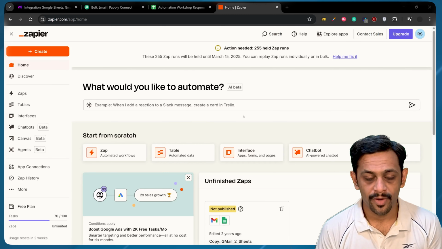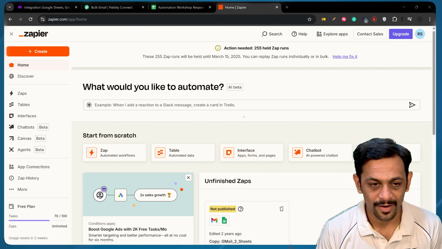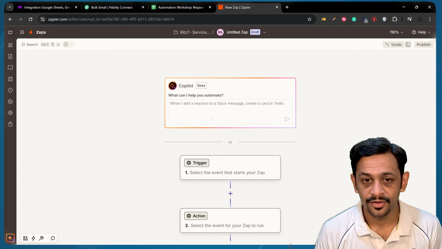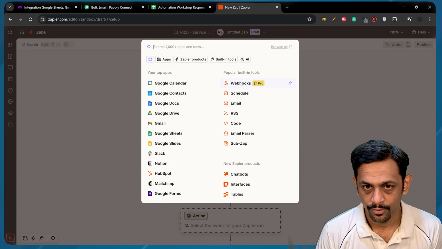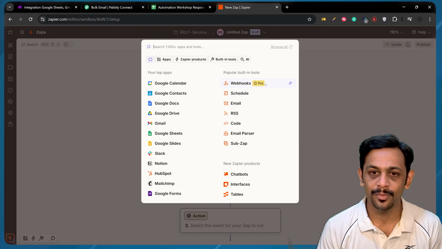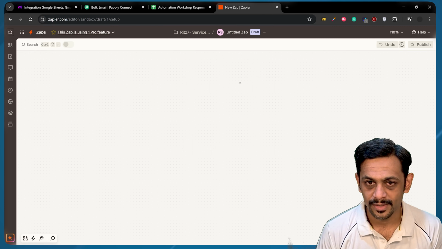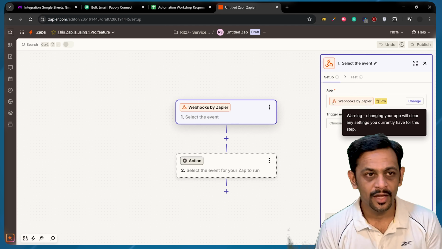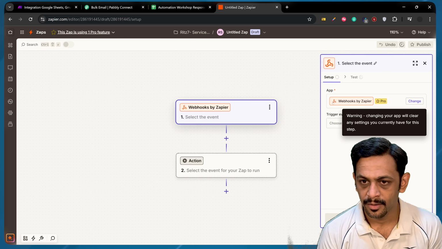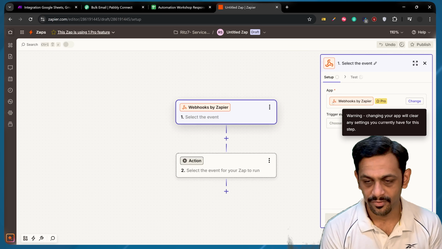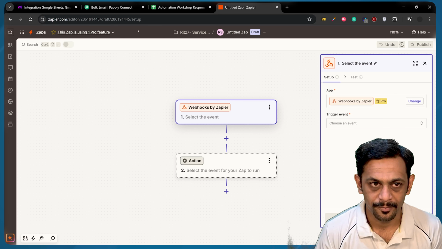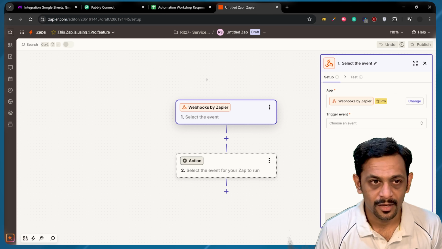So we can do this webhook automation in all three platforms. The way we do that in Zapier is to create a Zap and the trigger will be webhook, right? You can see that this is available in the Pro plan, so you can select this one and continue. But because this is in the Pro plan, we will shift to Pabbly Connect, because Pabbly Connect or even Make will allow you to use webhooks in the free plan.